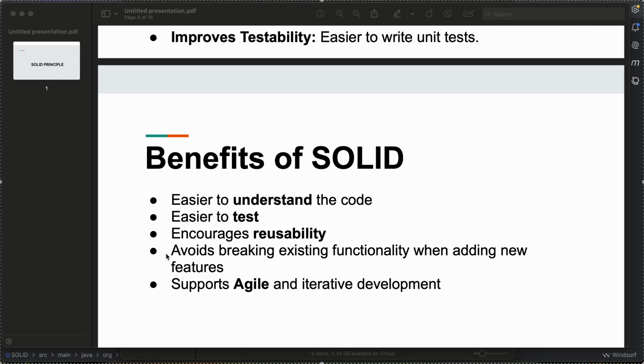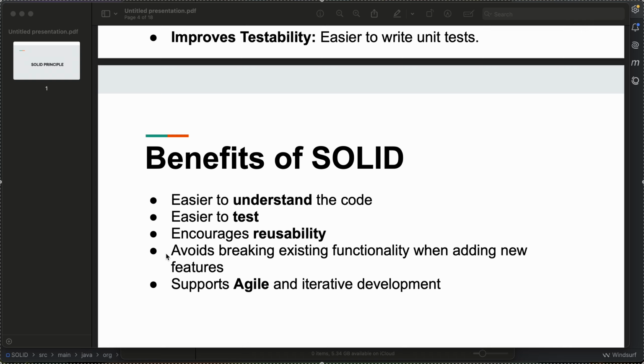This is the main important part in the software industry. Let's say you have worked on one feature, and after some time you have to work on another feature. When you include that feature in your existing app, your code should not break the existing functionalities.